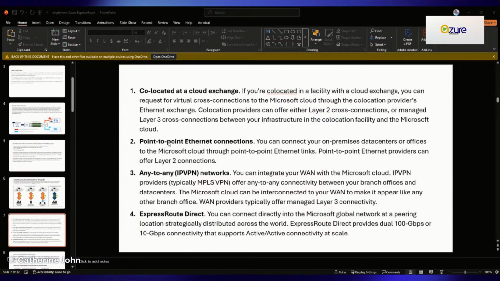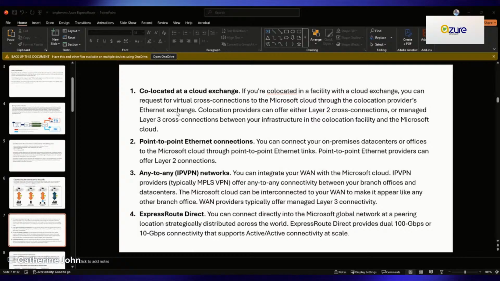For the co-location, if there is any Microsoft cloud close to your co-location, your co-location provider can help you connect.